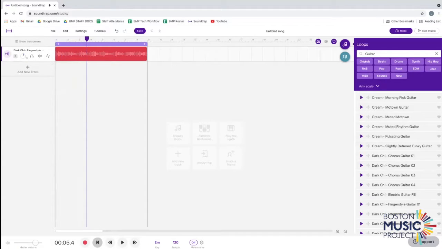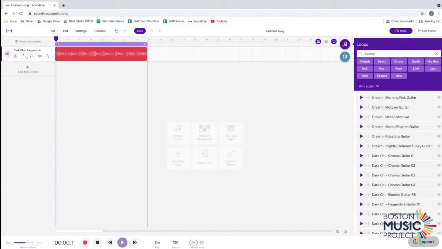Like that. So now it will take the key of whatever loop you just picked. If you hover over it, it tells you E minor, and it also automatically changes whatever the first thing you put in here. It will set the key of your project to that. So our first melodic loop was E minor, so now we're in E minor.